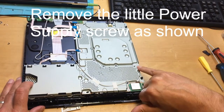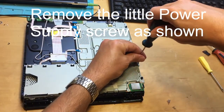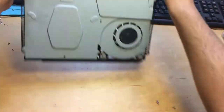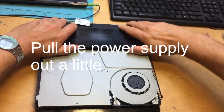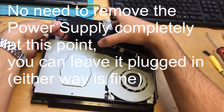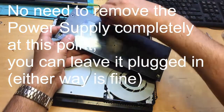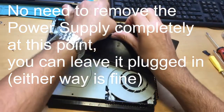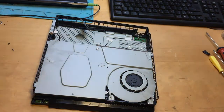To get the power supply out, we've also got to take this screw out here — not this one on the outside but this one inside just here. Flip it back over. You should be able to now pull this out ever so slightly. And if you're changing your power supply, what you do is pull this connector out. There's your power supply. Unhook the Wi-Fi connector, and then you can swap out your power supply for a new one.